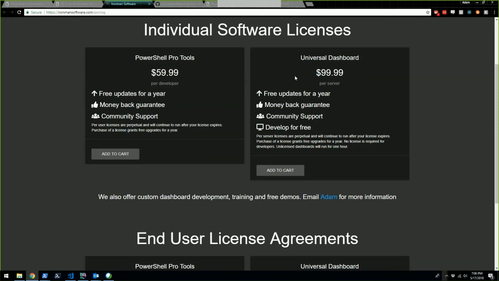So I hope that we keep ramping on this, so you can just keep updating for a year. And then, like I said, you can develop for free. You don't have to buy a license if you're just developing, because the dashboard has a 1 hour time limit, and then you can just keep restarting the dashboard, kind of like I was showing today, where it just auto reloads itself. That's considered restarting the dashboard. So you'll pretty much never run into that hour if you are developing it.